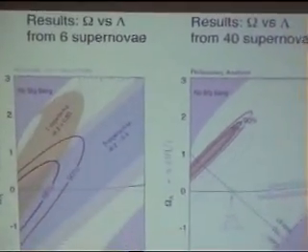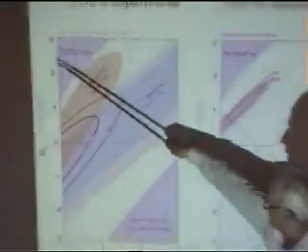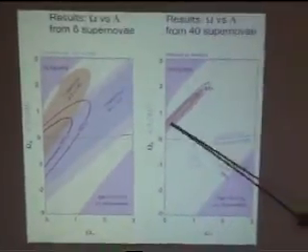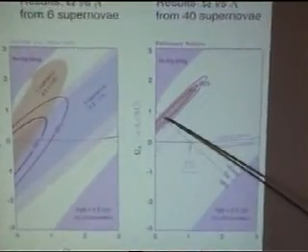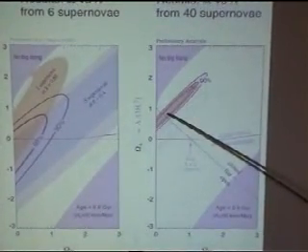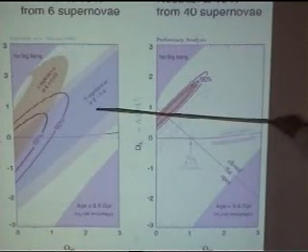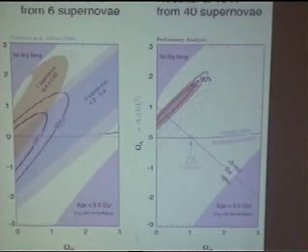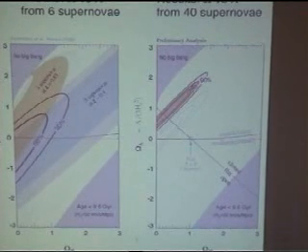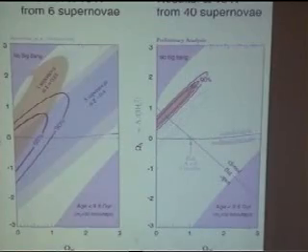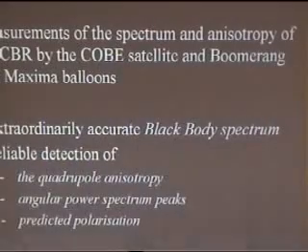And you plot the amount of matter against the cosmological constant. For a few supernovae, you get those confidence curves. For a lot of supernovae, you get these confidence curves here. Your best point is somewhere about there, and it is definitely a positive cosmological constant. And so this is the evidence for the universe accelerating. There are two different supernova teams that have collected data. It's not just one team, which is very important.